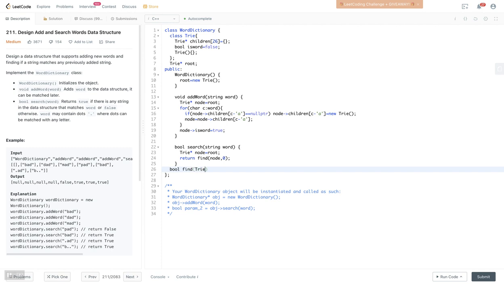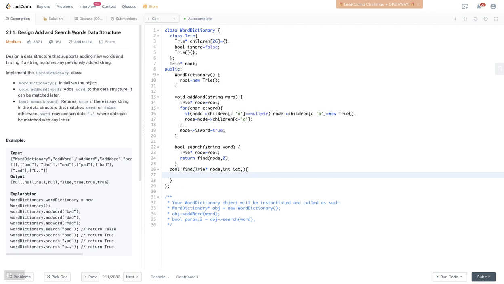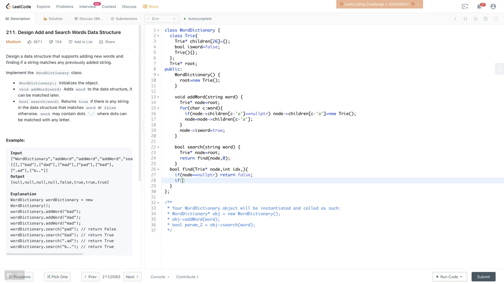So we pass the node and we pass the index, and if the node is null, then we return false. If index is at the end of the word, then we want to check if the isWord flag is true or not.